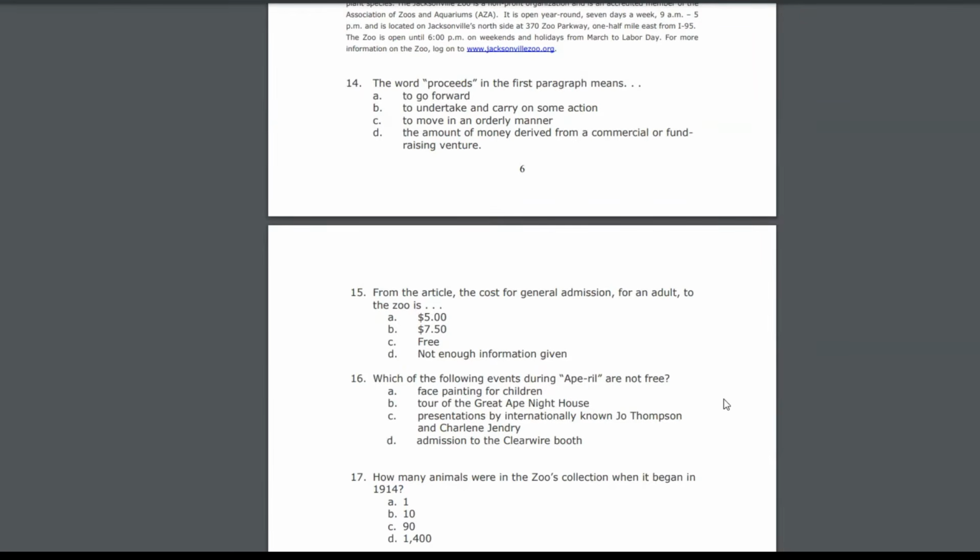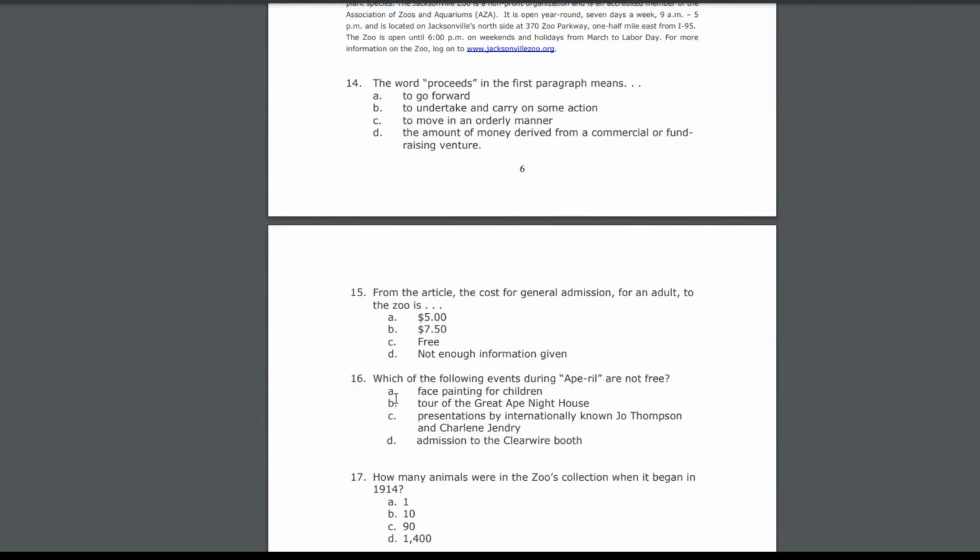going to do a tour, that has nothing to do with general admission. So like you say, did you read it? And are you specifically understanding that they're looking for the cost of general admission? A cost was mentioned, but it wasn't that specific one. So if y'all notice, as we go through this, everything is very specific as to what is being said. Again, are you reading the passage? Do you understand what's going on in the passage? And then can you answer questions based on that?